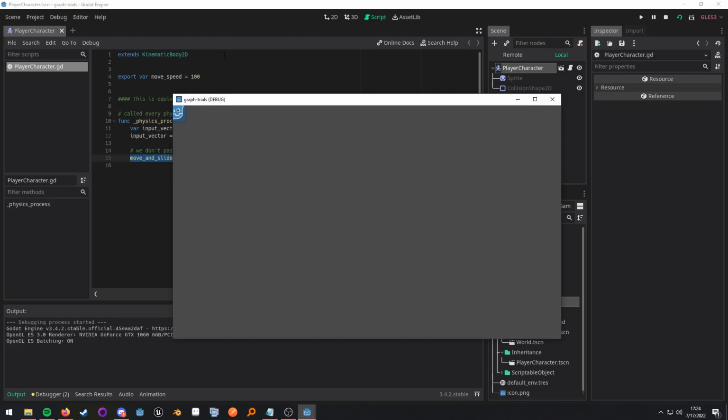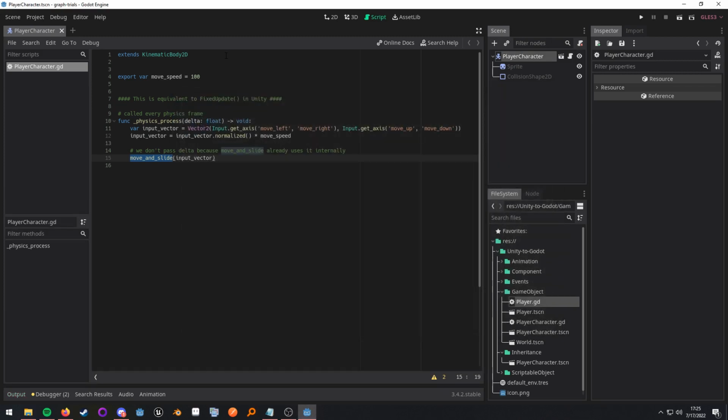So when I go ahead and try and move them around, it still works. And the reason I am not using delta is because, like this note says, move and slide, this method specifically, already uses it internally.